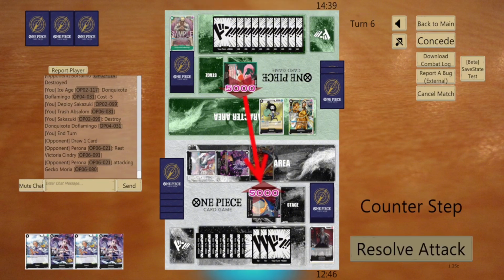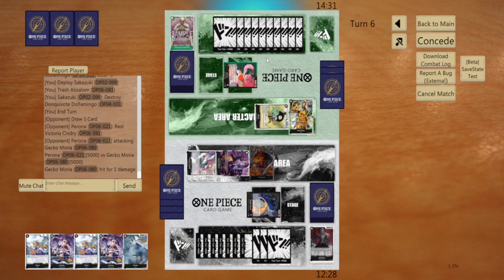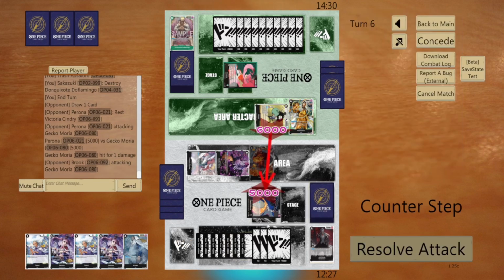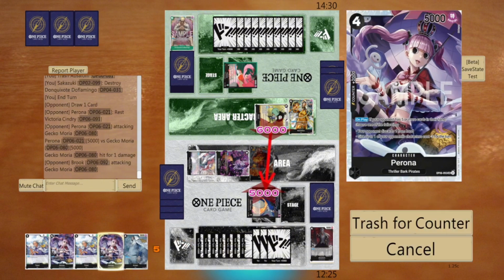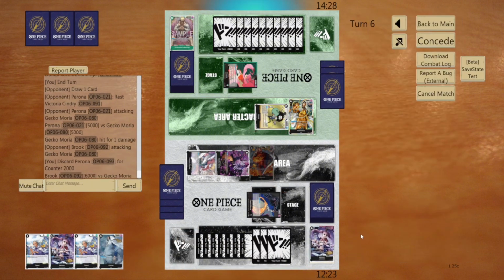Nothing much. 5,000 at me with their leader. I'm thinking I take this, get a resource from my life. I'm hoping it would be a Gecko, but we do get the Kuzan, which I think is probably not the worst card in the world to pull right now. 6,000 with Brook into our life. I am expecting another Dofi play here. That would be kind of brutal though. But at least we have Sakazuki to swing big with.